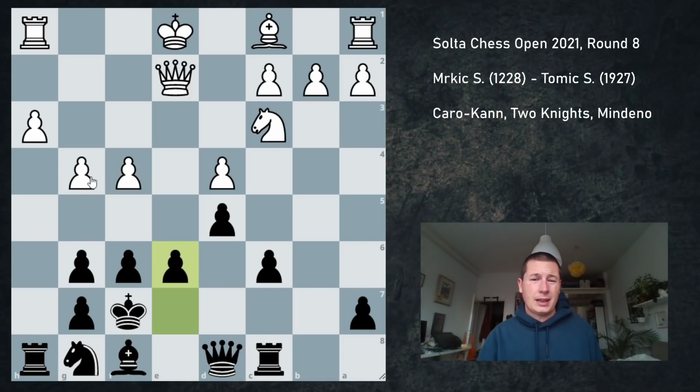e6, and now he went g5, which after g5 black should be winning. I mean, this is too much of a time waste.